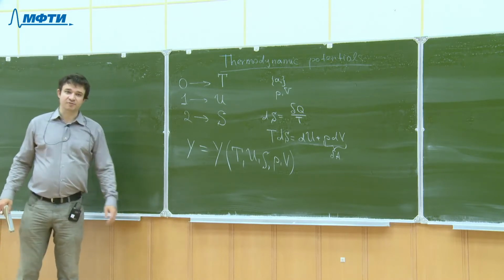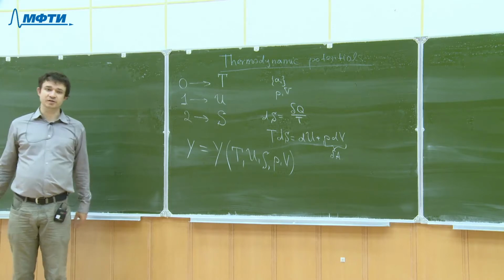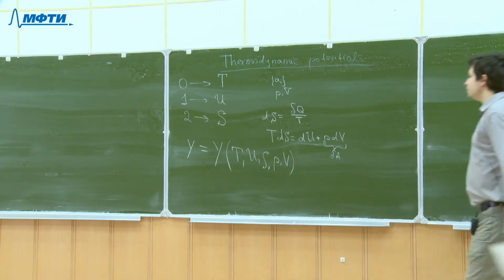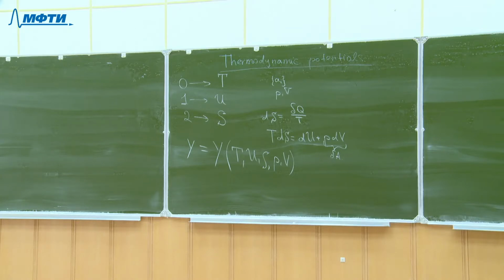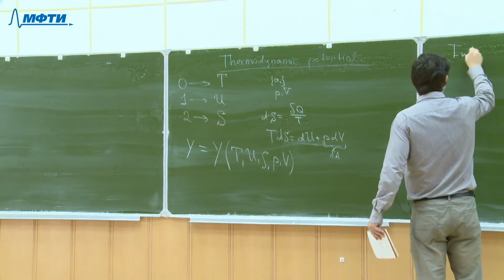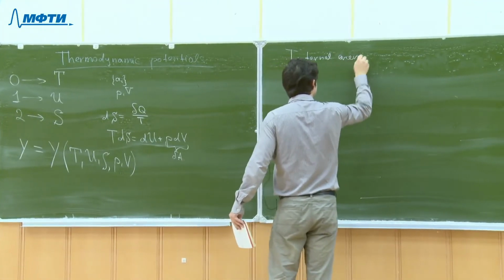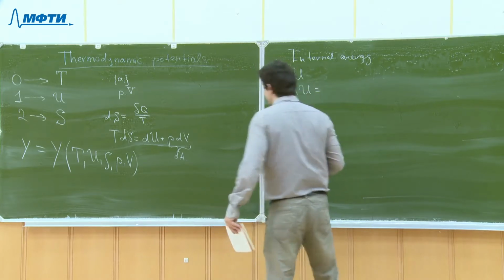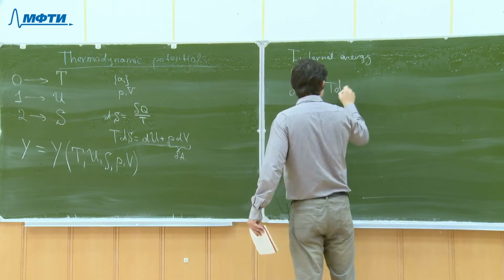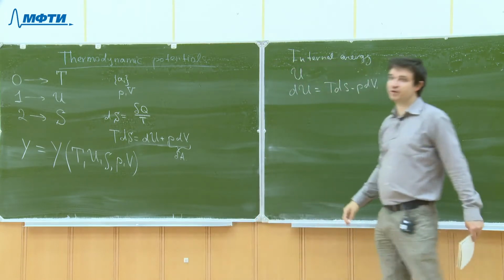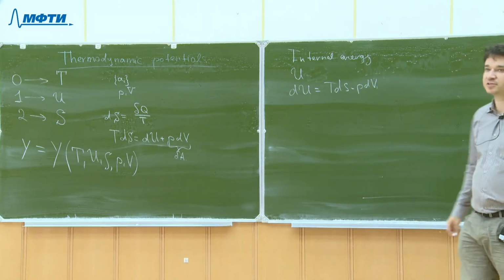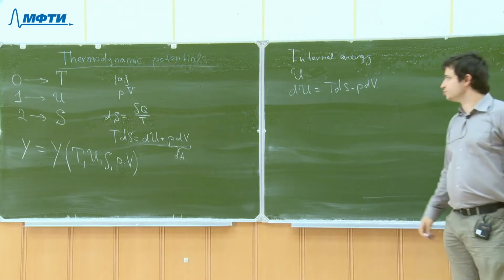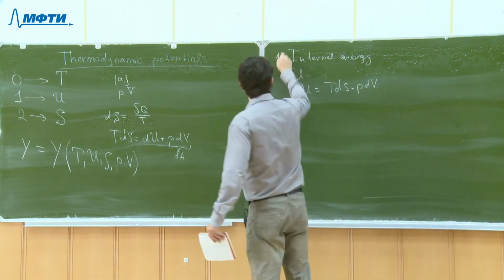But some of those functions have some physical meaning. So those functions which are usually introduced in addition to those are called thermodynamic potentials. Internal energy is one of those thermodynamic potentials. So that is some function U, and the differential of the thermodynamic potential is given as TdS minus PdV. I will explain further why I write the differentials of the thermodynamic potentials, because all of this has some special meaning. For now, just write that down, and the explanation will follow. That's the first thermodynamic potential, internal energy.